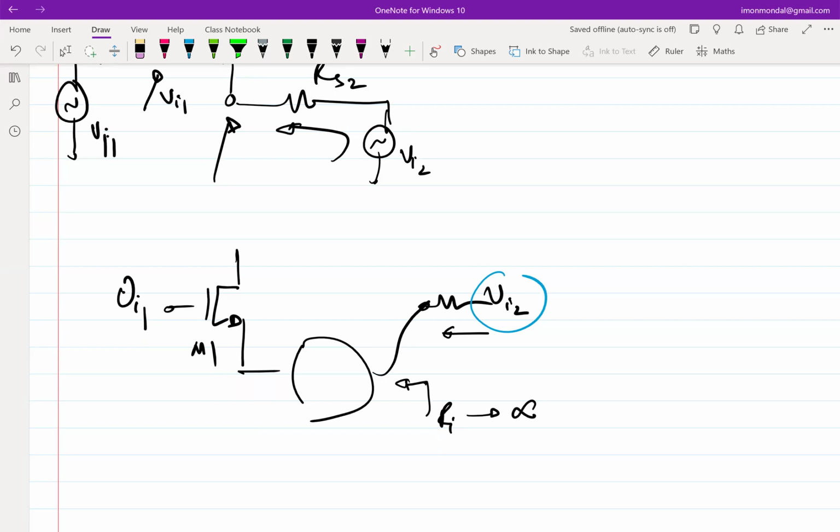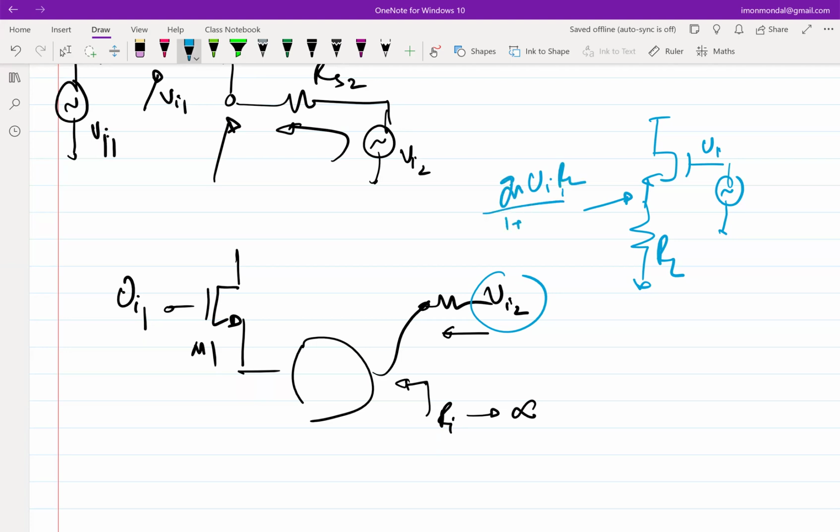Common source, common drain, common gate, then all the other fancy architectures, some of them that we have done. Common drain, right? A source follower, right? If you recall, if I have this, and even if I have some RL here, so if this is Vi, this voltage was almost equal to Vi, or I mean, need not be almost equal to. This voltage was Gm Vi RL by 1 plus Gm RL.